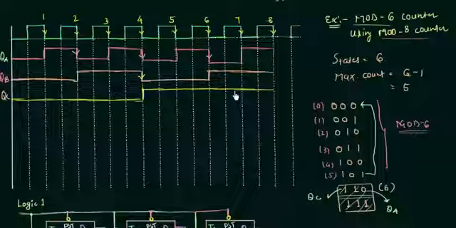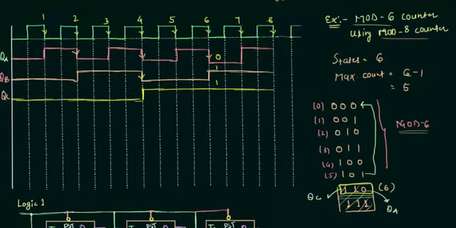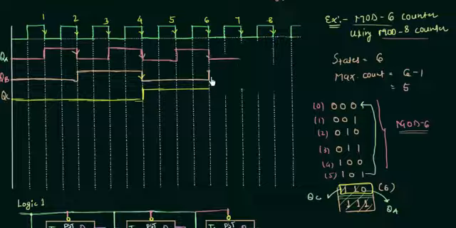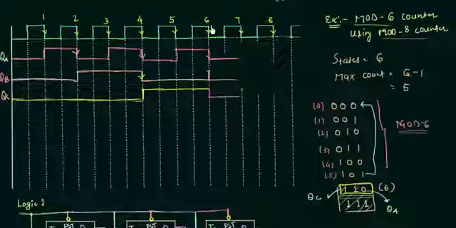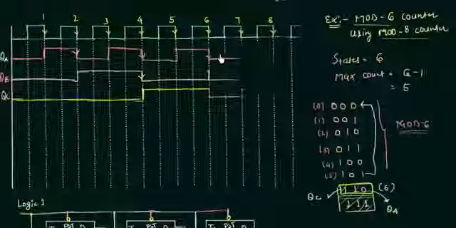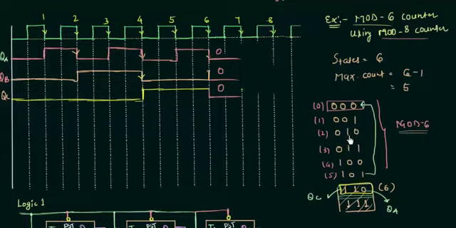Now this is the case when we have the normal mod 8 counter, but in this case we have a mod 6 counter after the 6th clock pulse is detected, which means 1 1 0 is 6. We have a reset action, so I have to remove this portion. Okay, and we have QA as 0 for the next falling edge, and in the same way we have QB as 0 and QC as 0. So once we have the 6 clock pulses passed, we have 0 0 0. We are again back to 0 0 0. So this is how mod 6 counter works.